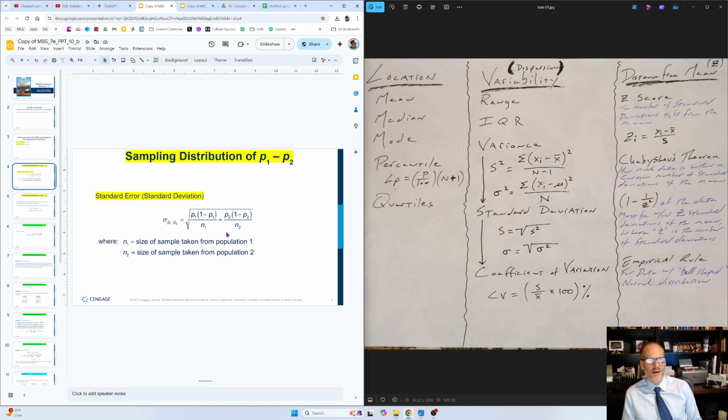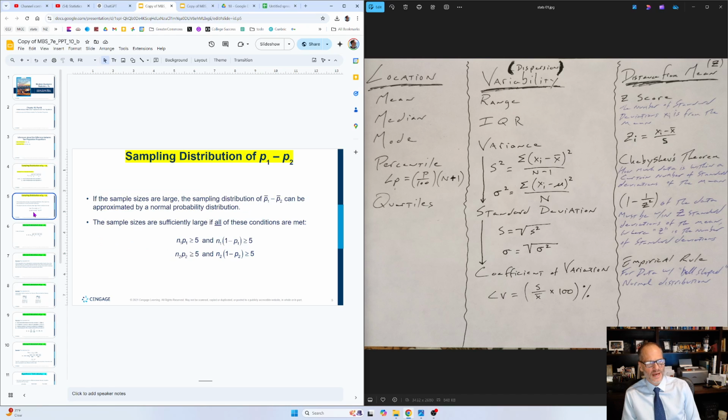But again, this is kind of beyond our pay grade. We're not getting our doctorate in statistics or mathematics, so we don't have to be rocket scientists about how they came up with this formula. We don't have to be the engineers who came up with it. We just have to know how to use it, just like we don't have to be the engineers who came up with the car and all the little parts and how it runs. We just need to know how to use it for our purposes. Same thing here: here is the formula for the standard error, the standard deviation for the differences between 2 proportions. We probably will be coming back to that.